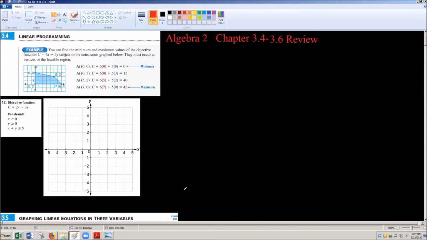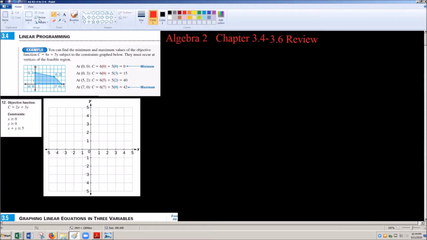So here we're going to look at the second half of chapter 3. We're going to look at 3.4 through 3.6. I'm going to mention stuff about 3.5, but we're really not going to cover it in the context of this class. It's kind of cool because we start graphing linear equations in 3 variables. So here's where we start to add that dimension of depth versus we've always done 2-dimensional, just Cartesian plane stuff. So it's definitely interesting, but we're just not going to do that much with it. So we're basically going to leave it as is.